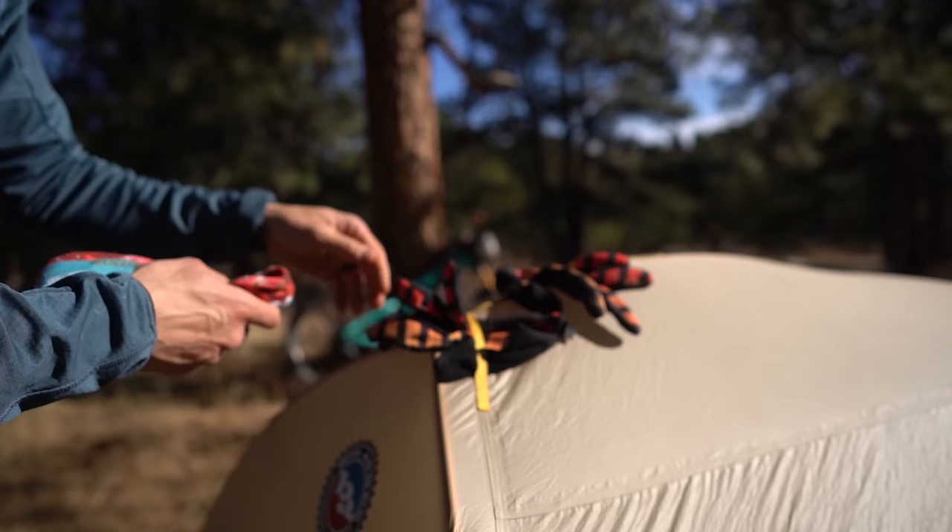Talking about this tent in the wind — I had a night full of 30 mile an hour gusts and it was scary, but the tent held up just fine. You want to make sure the inner Velcro straps on the fly are attached. You'll also want to orient the tent so that you know what direction the wind is coming from, so that you can orient this side of the tent directly into the wind, because that is the most stable.